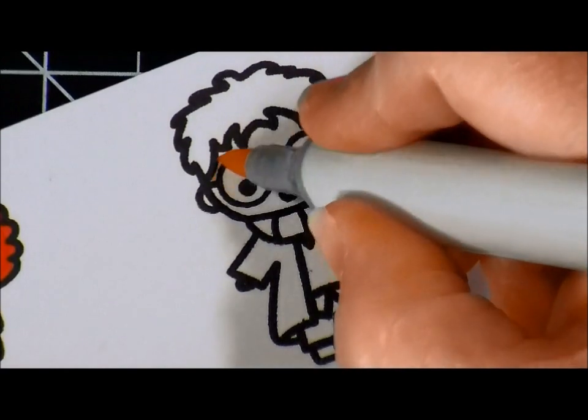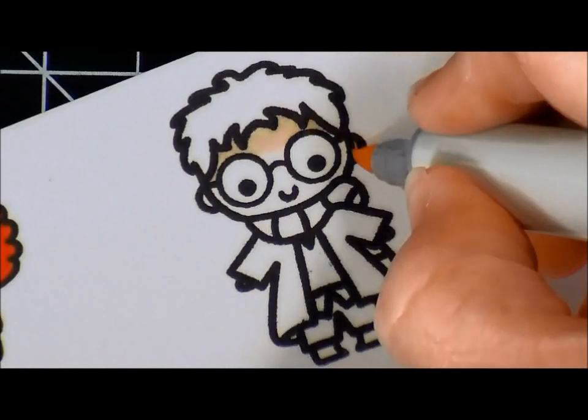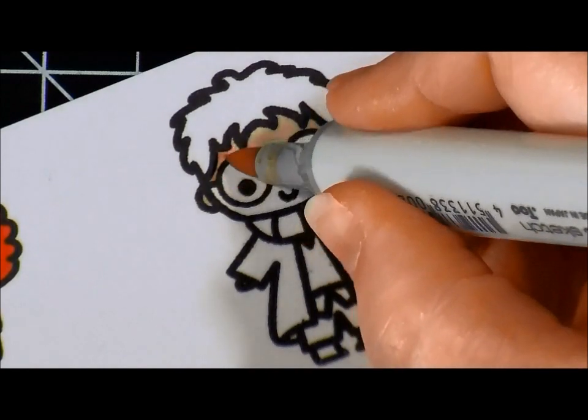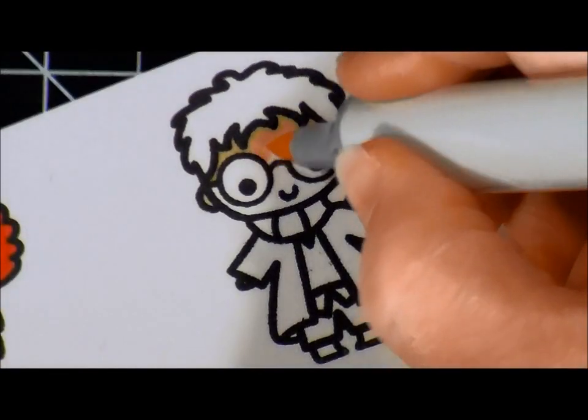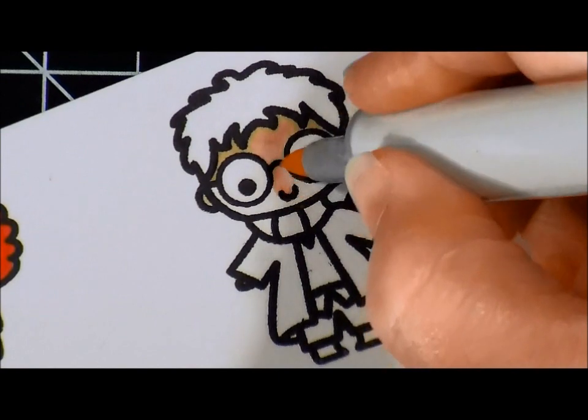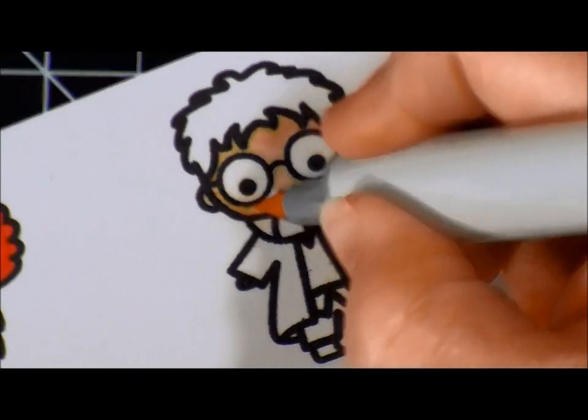The shoes were going to be W9. I have my little cheat sheet here. You'd think that I'd be able to figure it out, right? Their coats were going to be W8 and W9. Their scarves Y19, Y15, and R39 and R37.